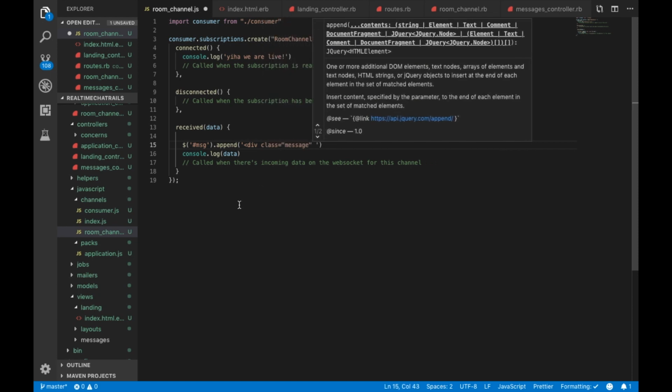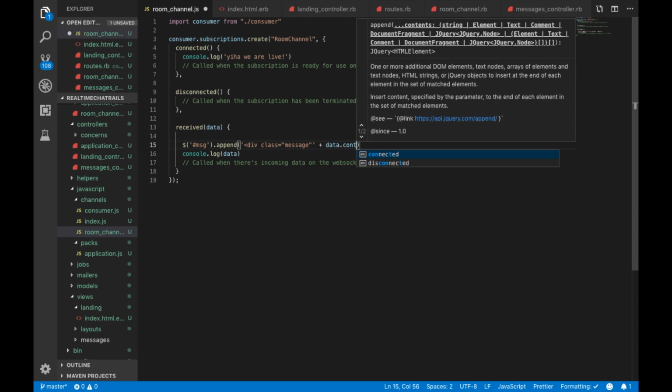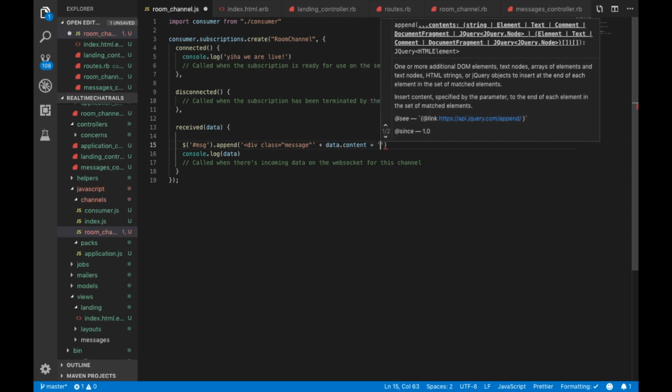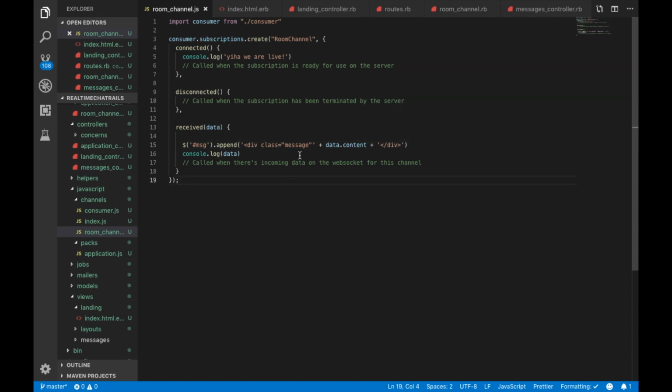Make sure to add these double quotes, otherwise it won't work. Then here we can add a plus, and the data content, and then again a plus, and close the div like so. Normally this should already work.